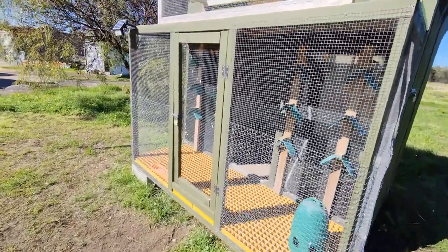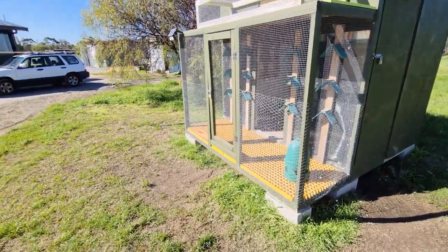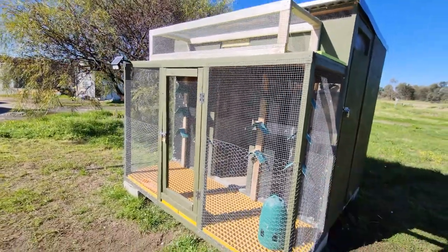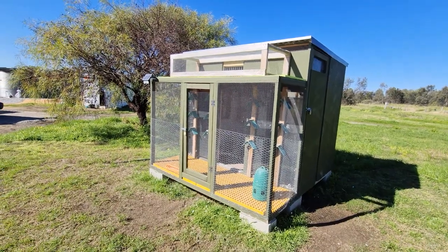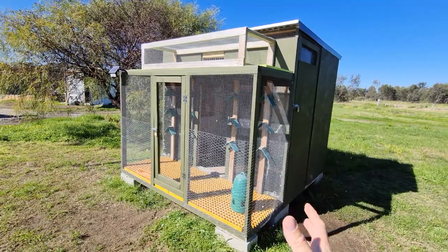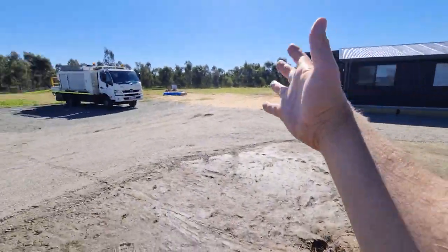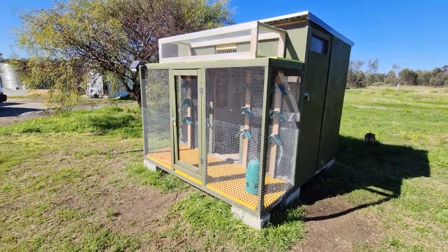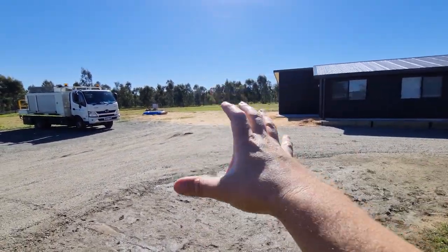The next thing I want to talk about is this loft situation. It's going to start taking place over the next few days — I've already started getting the timber. This loft was always going to be just a temporary loft. I do like it; it just needs a few minor changes. I've made the decision: we're going to do some renovations, make it a little bigger and wider, and also move it over to a new position over here, which we'll have a look at in a minute.